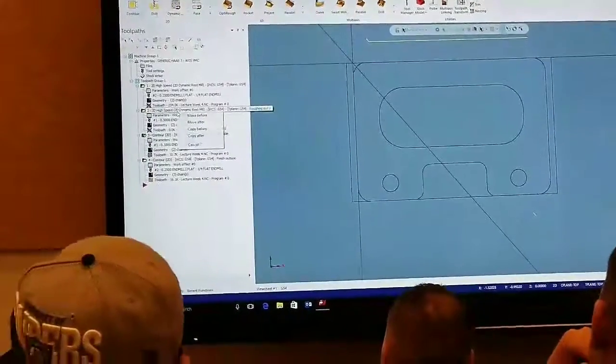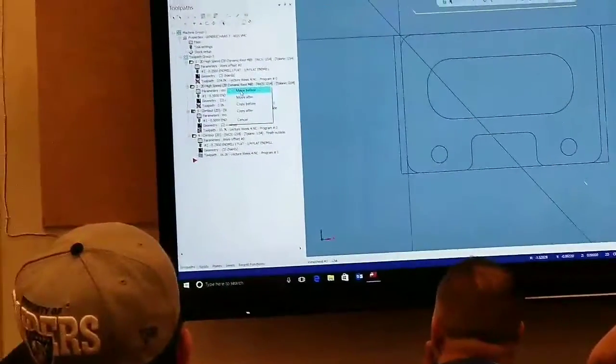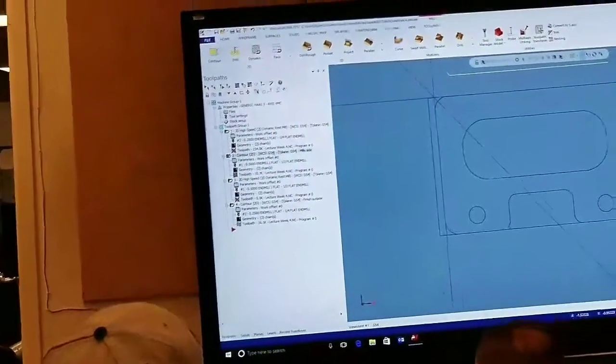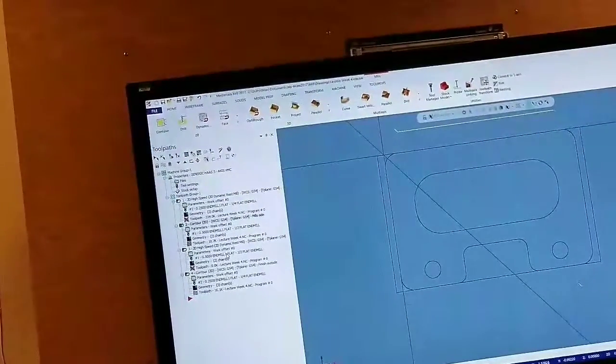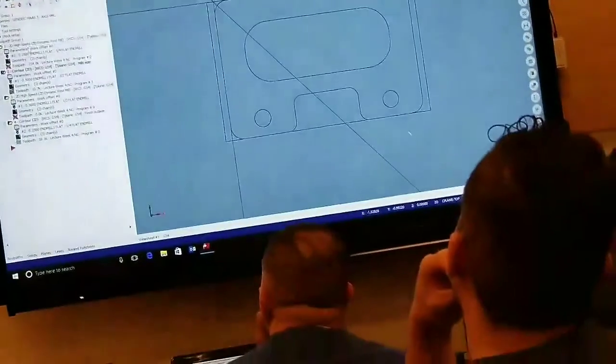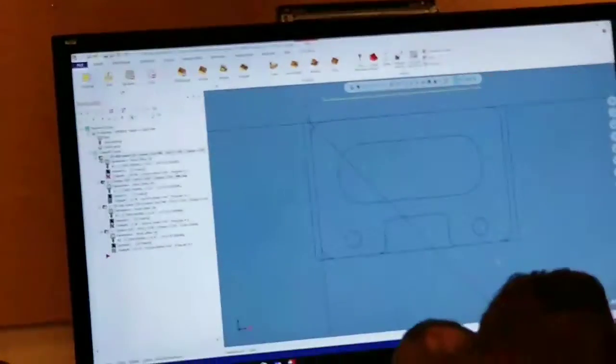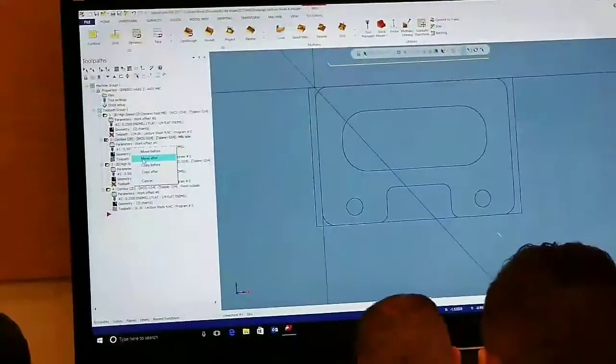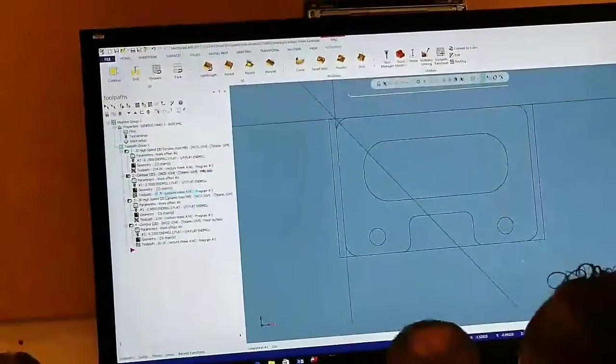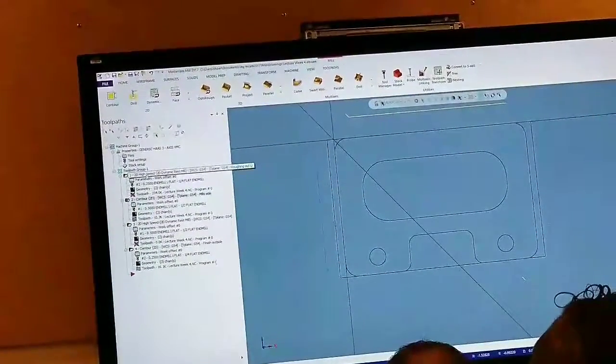So, right click and move before. Alright. 1/2 inch end mill. Now you got your dynamic again on the before. Hold on. Oh yeah. Boy, that's frustrating. Alright. Drag down, move after. Didn't do anything.